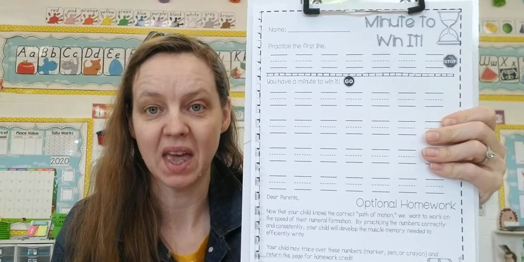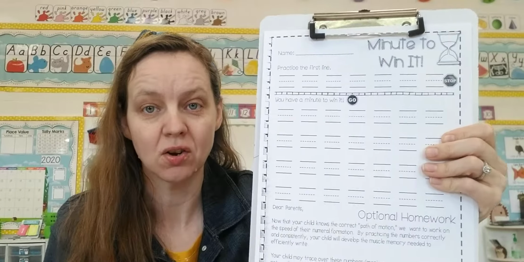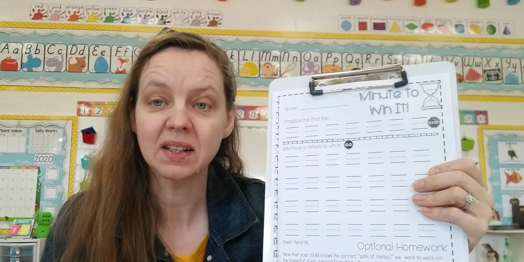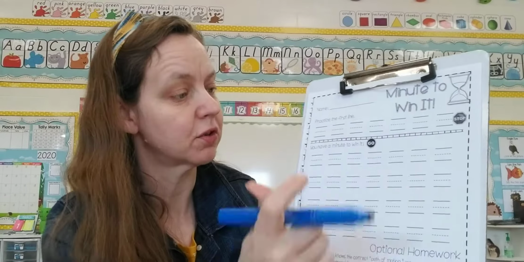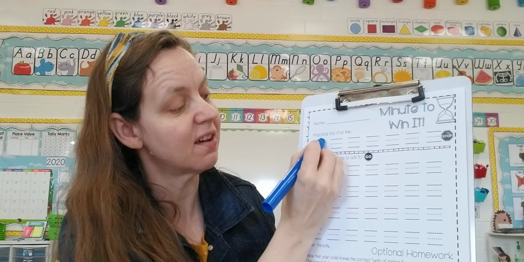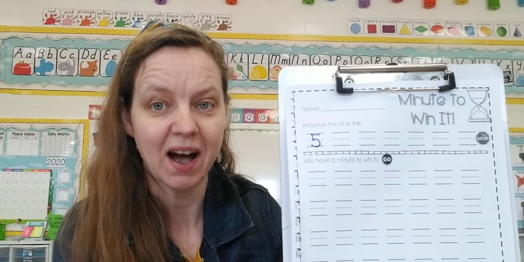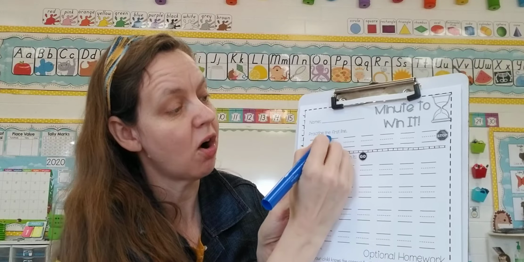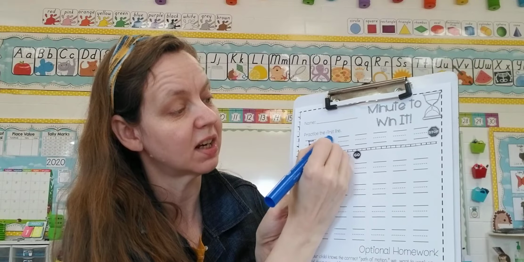So you should have a page that looks like this, and you could go ahead and put your name at the top. And today we're going to practice writing 5s. 5s can be kind of tricky. They go down around a little belly there and give him a hat. That's how we make a 5. So we want to make sure he's always facing this direction when we make him.